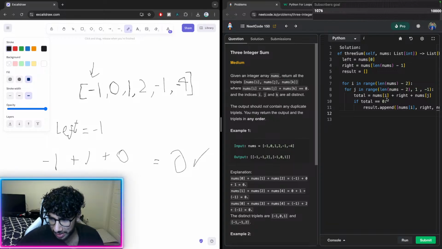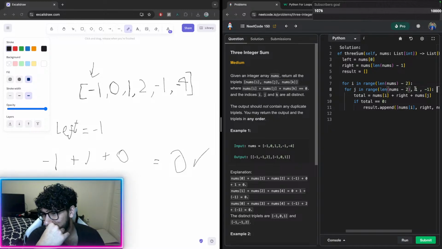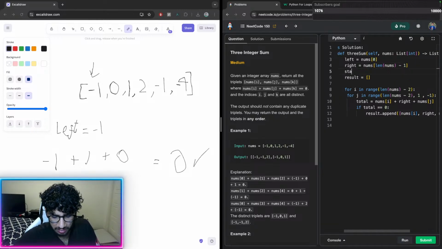So, okay, wait. I think what we're currently sticking to is not exactly what we need to be doing, because we want to change our starting point every time. So I guess we can make a variable and call it start.